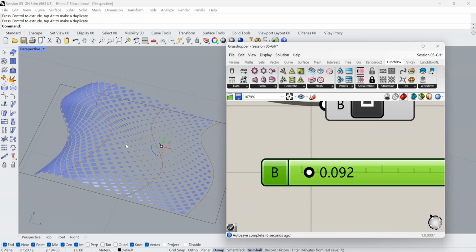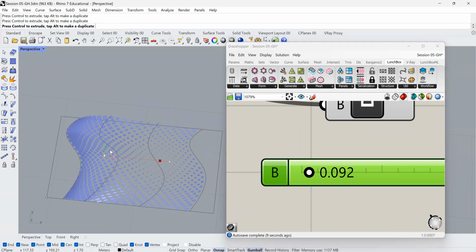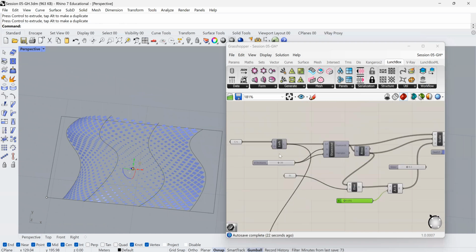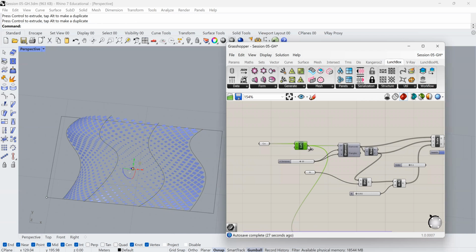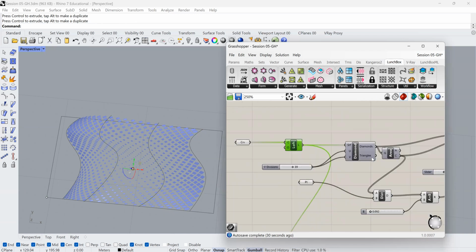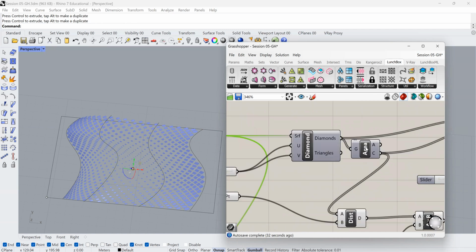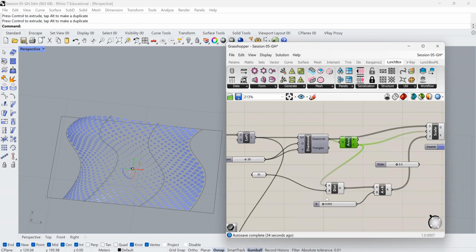So how beautiful is this definition? Please practice and bake the scenarios that you like and put them in a layer and have them next to each other. So just recapping: we imported the curves from Rhino. We lofted those curves. You have a surface. We divided it into diamonds. We created the centers of those diamonds. We calculated the distance between the point that is acting as an attractor and those centers.